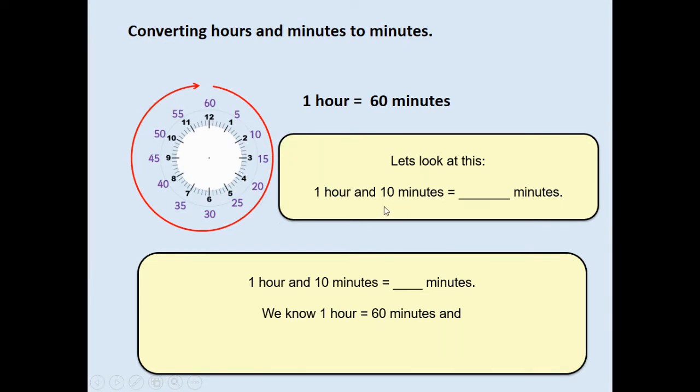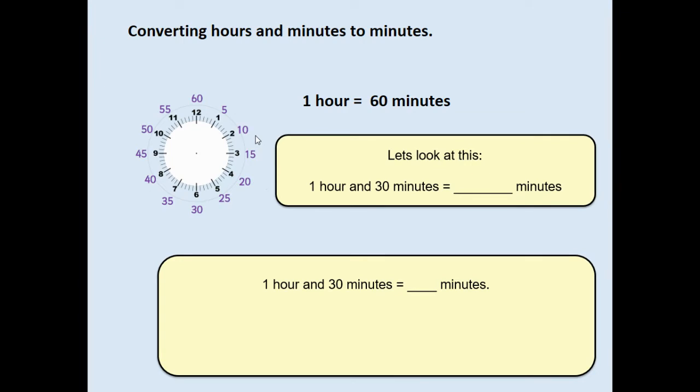We have got that, but we need to find out 1 hour and 10 minutes. So we've got 10 minutes that we need to add on. We need to add 10 minutes to 60 minutes. Looking at this, our minute hand has come here, so we're going to add on another 10 minutes. That's 65 and 70. So 60 plus 10 minutes equals 70 minutes. So 1 hour and 10 minutes equals 70 minutes.